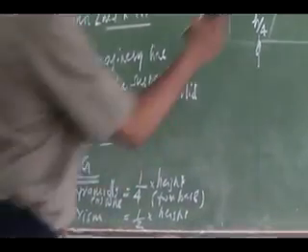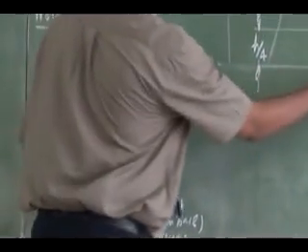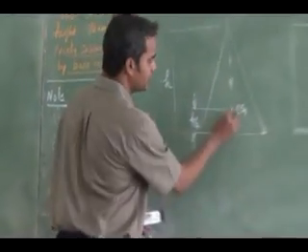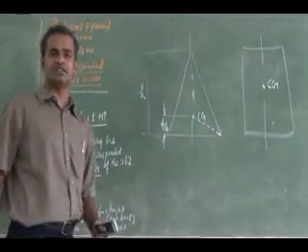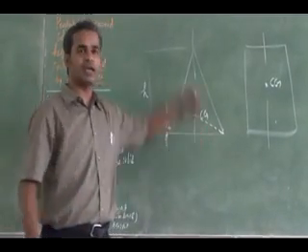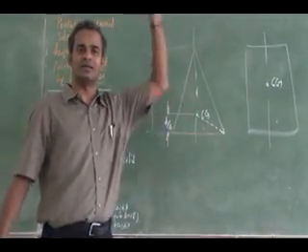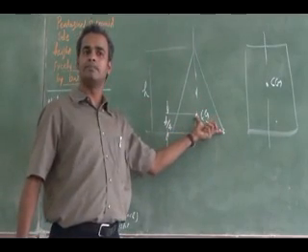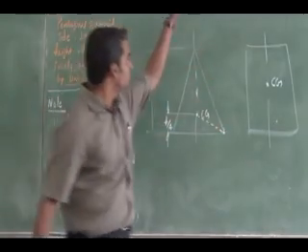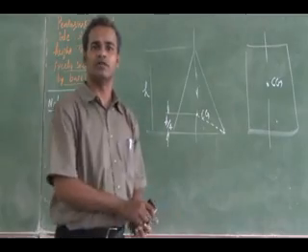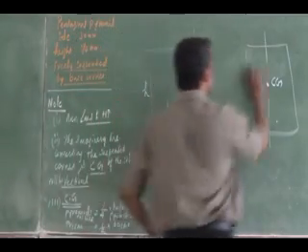Right. So we have to mark the CG. Suppose this is the suspended corner, the base corner. There will be an imaginary line joining the suspended corner and the CG. That imaginary line, joining the CG of the solid and the suspended corner, will be vertical while hanging.